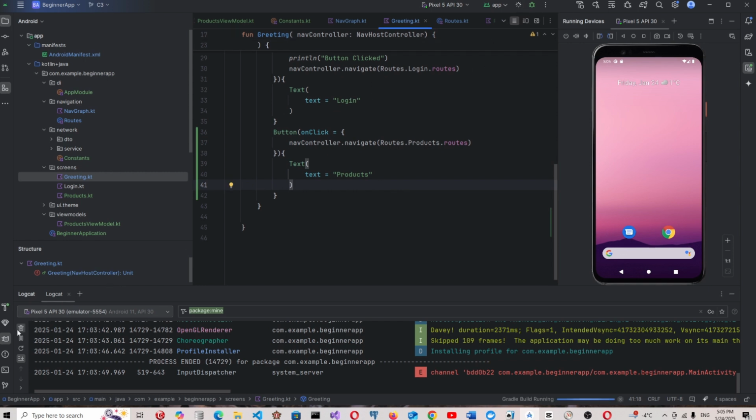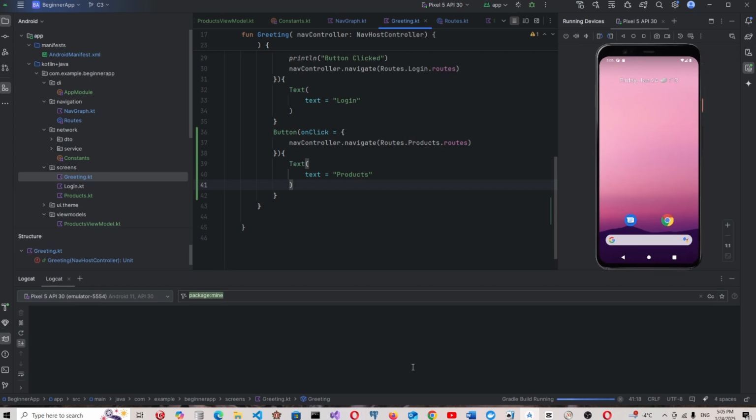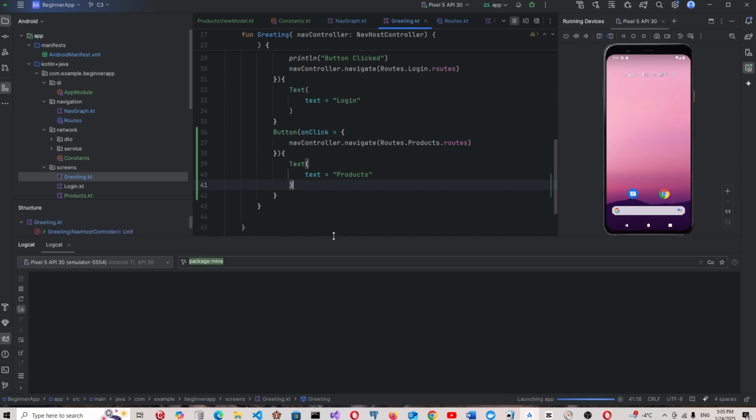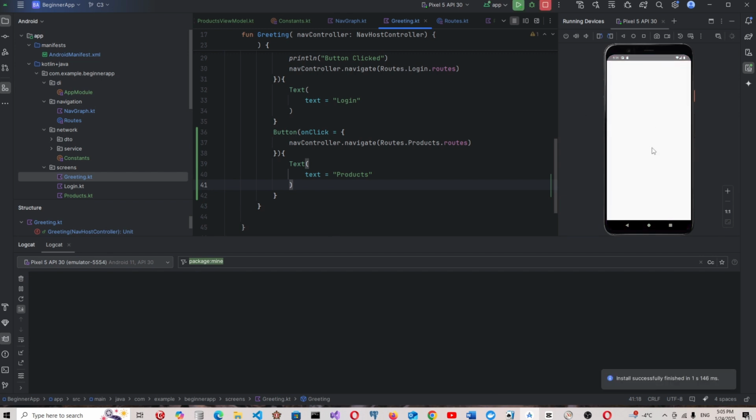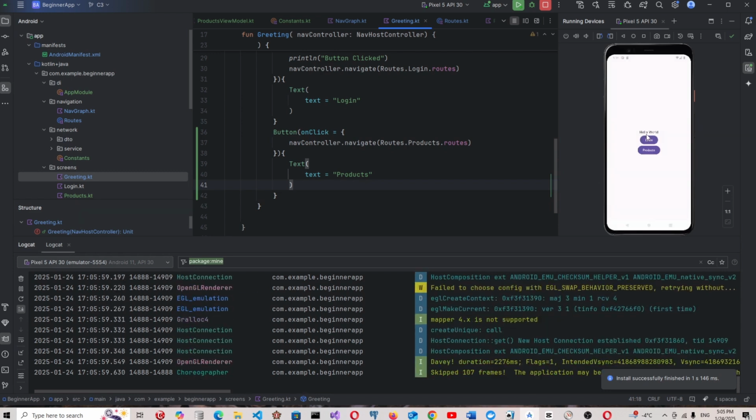And we clear the logcat. Okay, installed successfully.